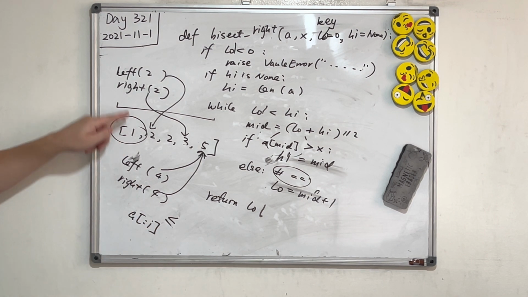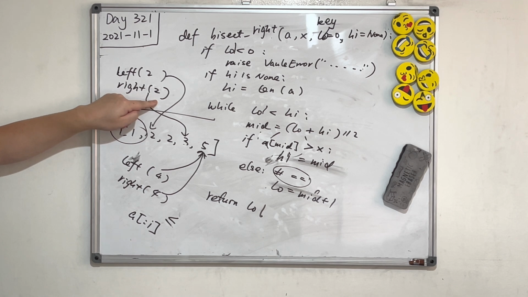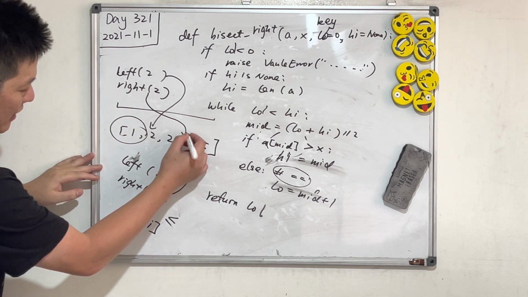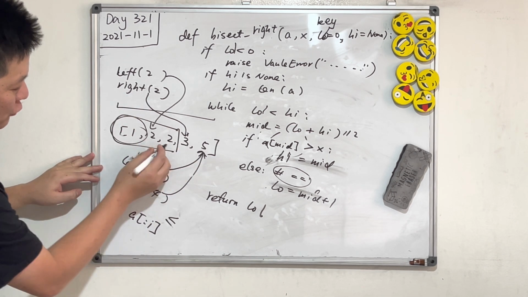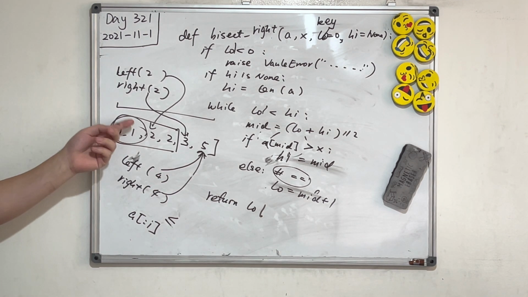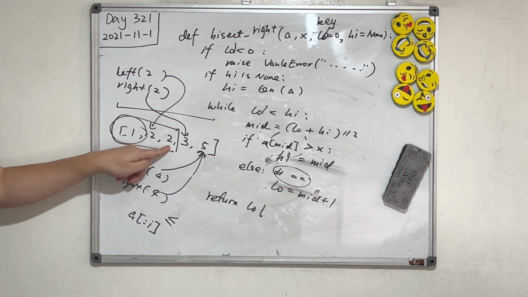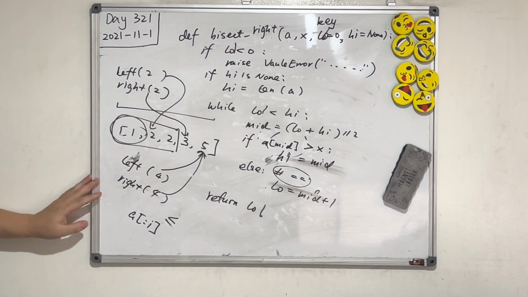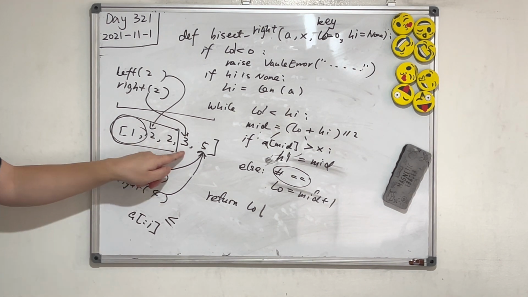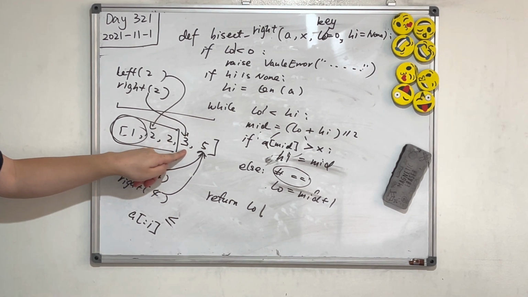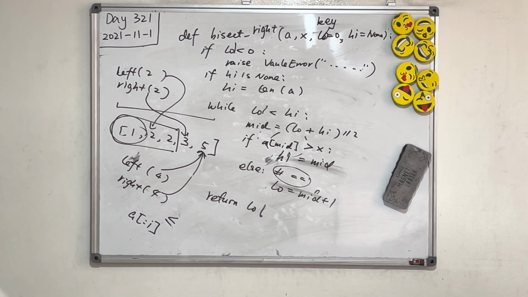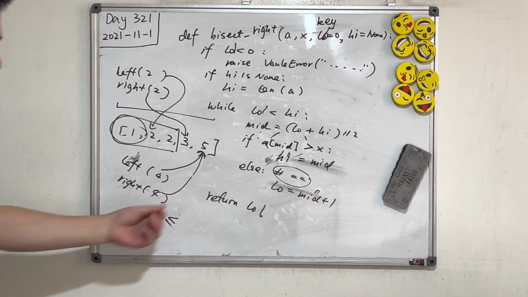What do you mean? Which one? The bisect right 2, yeah. So we put it here because everything up to this point is smaller or equal. You said it can be 2, yeah. That's why it's equal to 2, but 3 is not equal to 2. That's why we put it here, because there's already a 2. The same thing again. Okay.